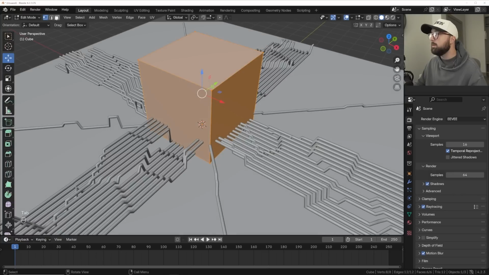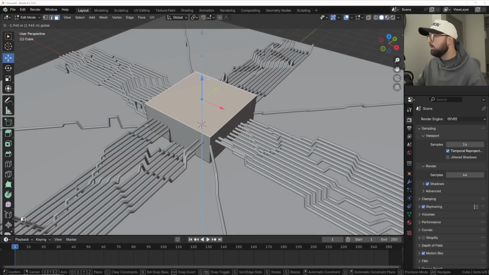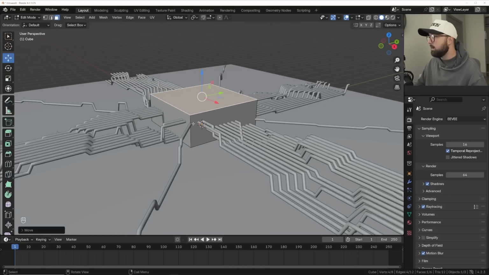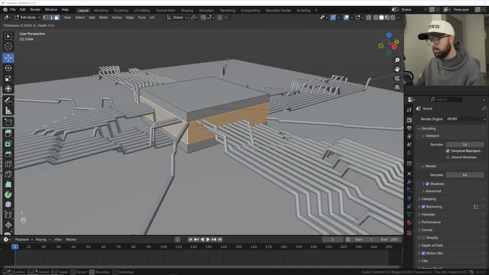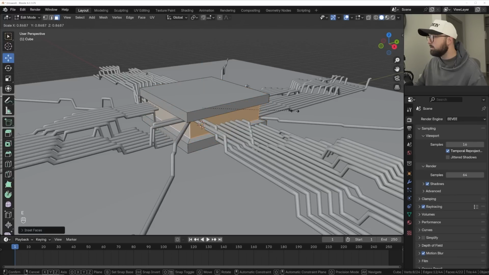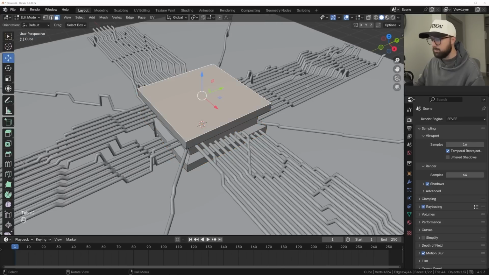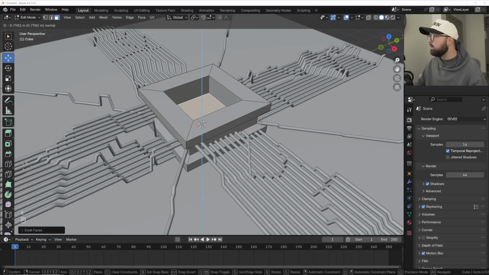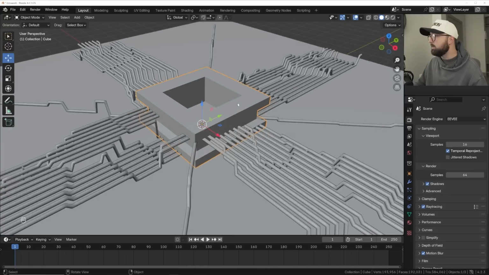I'm gonna hit Tab, go to the face select, bring it down to something around here. And then I'm gonna hold down Alt, bring this middle guy, I'm gonna hit I for inset, and then I'm gonna hit E and then S to bring it in. So there we go. Now we have this, and then here on this top one, I'm gonna hit I to inset it. Maybe that's too big, I mean too small, something around here, and then hit E, and then bring it almost to the ground, but just not quite. So now he's doing what he wants to do.